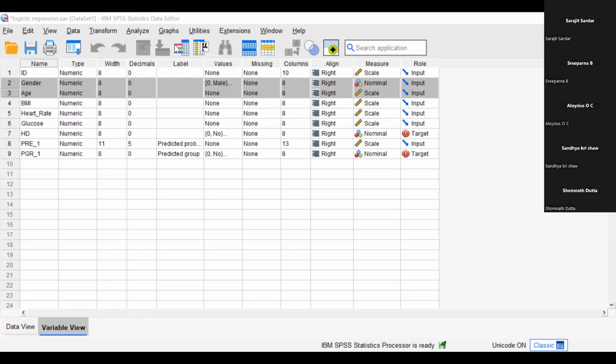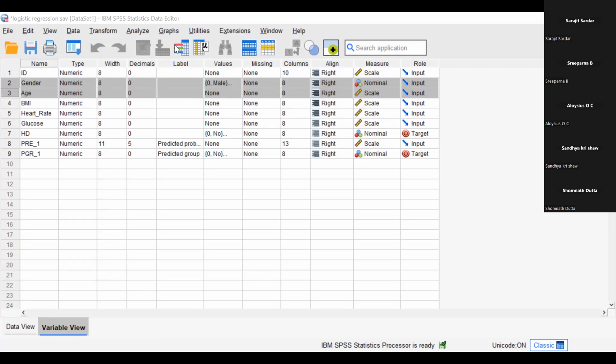Let's say it's a female, the age is 29. Let's say again there is a female, the age is 65. Now, based on these values, what will be my output? If a person is male and age 35, what is the probability of getting a heart disease or not?